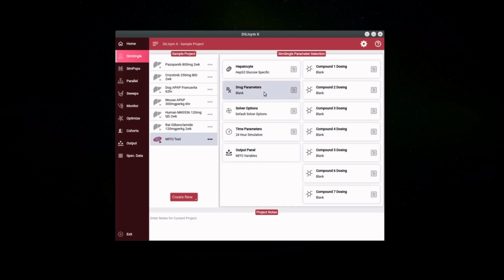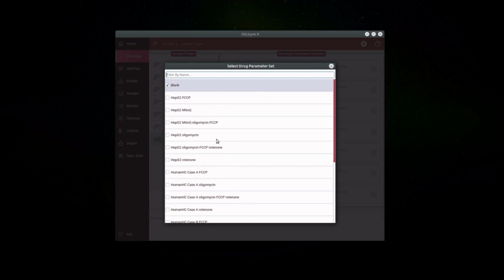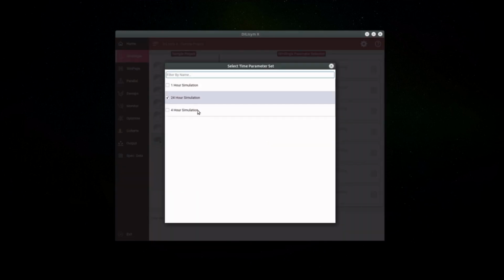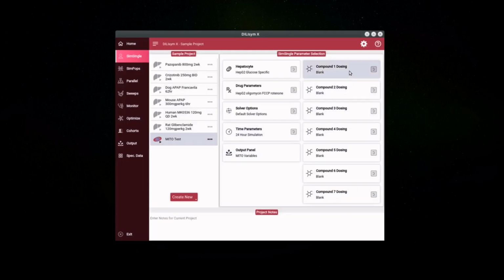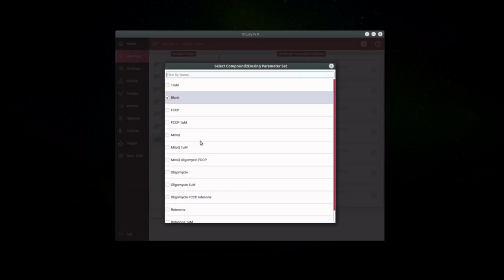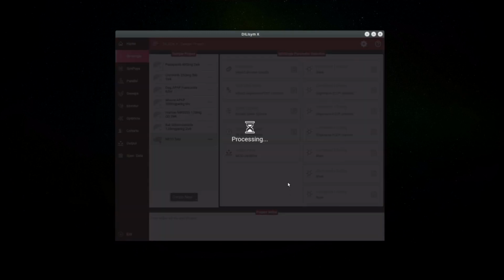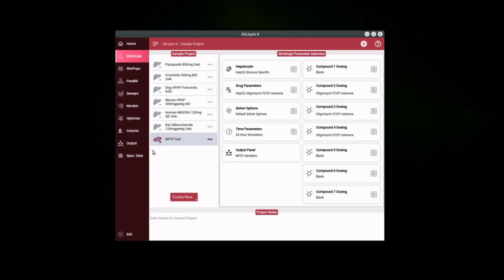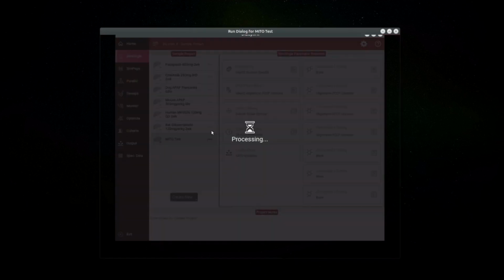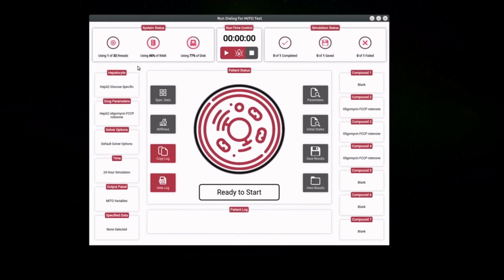I'm going to select a few options here to simulate. Now that I've selected those options, just like with DILIsym sim singles, I will click this icon to run the MitoSim sim single. As you can see, we also have preview boxes on the left hand and right hand side of this window to let us know what we selected for this MitoSim sim single. Everything else still remains the same as with the DILIsym one.